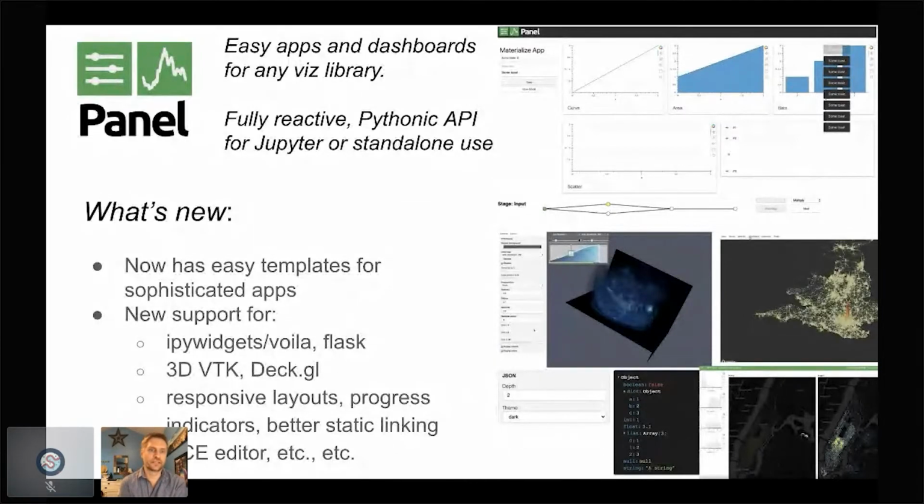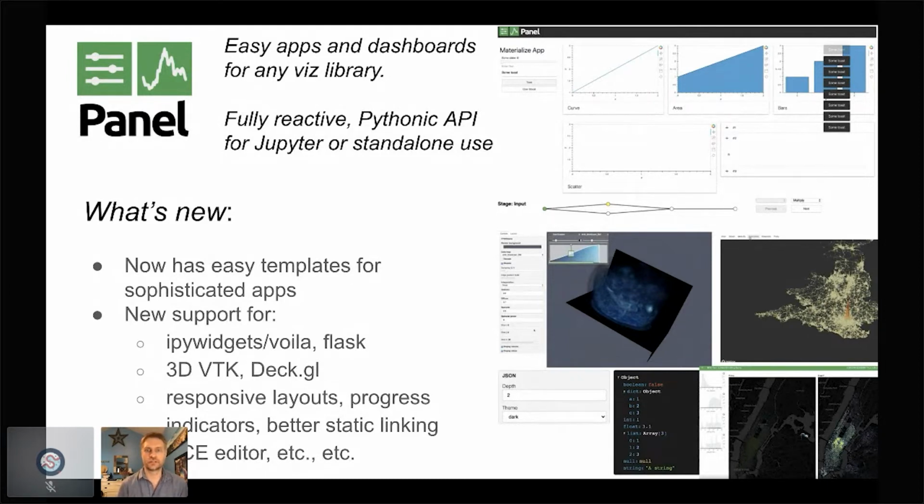And Panel has added the really important, amazing thing is that Panel and ipywidgets are now fully compatible. This also involves making Bokeh and HoloViz fully compatible with ipywidgets. And what that means is you can use an ipywidget in your Panel app. You can use your Panel app as an ipywidget. You can use your Panel app and deploy it with Voila, and so on. You can use your Voila app and bring that into Panel. So basically, all the different back and forth are possible.